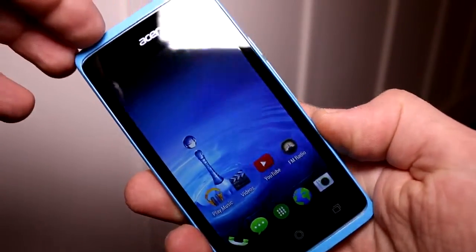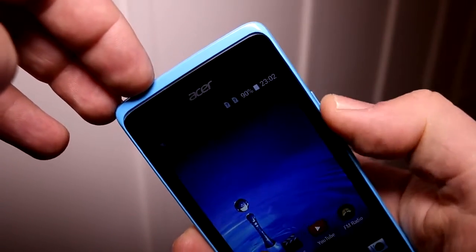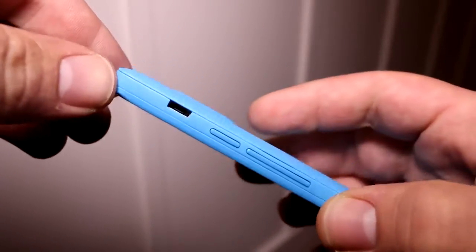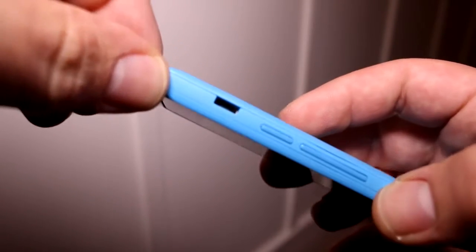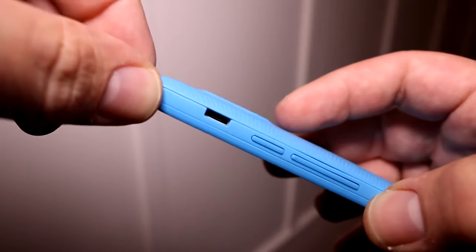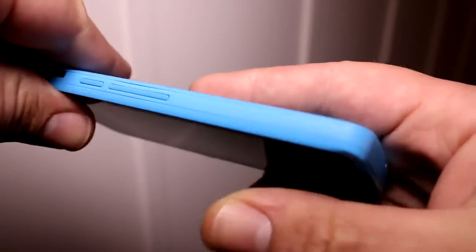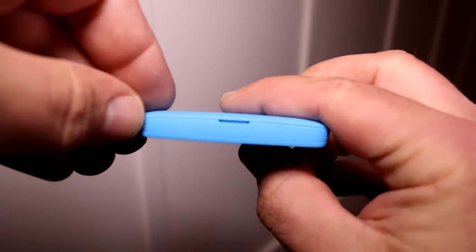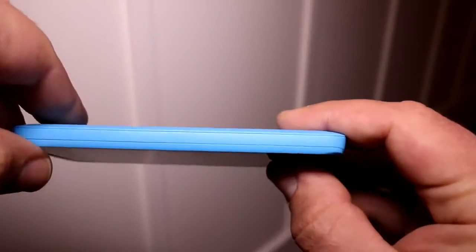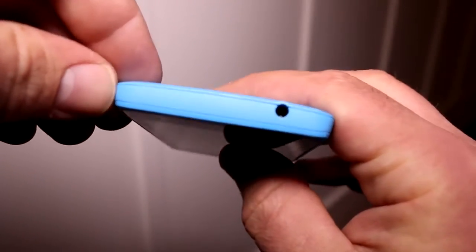Again, 4-inch screen, no camera on the front. Cost-saving reasons are cited. It is a plastic casing with a removable back, so you can peel this off. We have the micro USB 2.0 port right there. That's the on and off button and the volume rocker. There's just this tiny latch down here to open up the device on the bottom. Nothing on the left, and only the headset jack up on top.